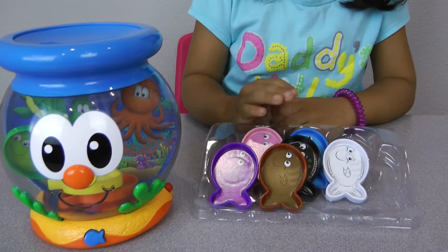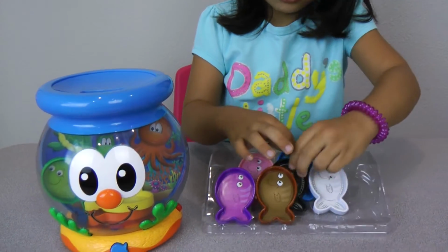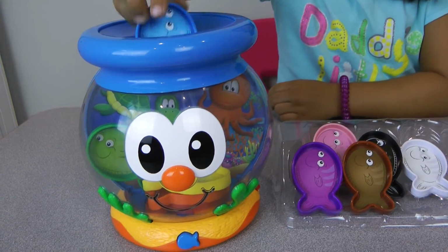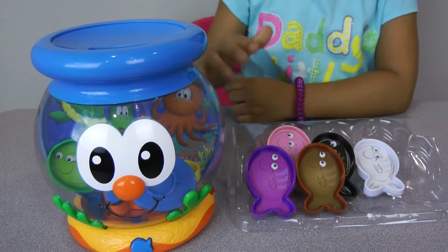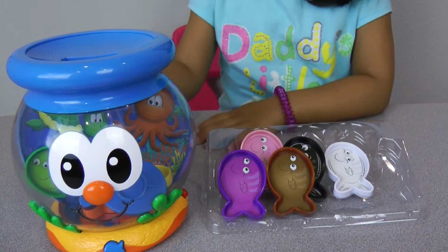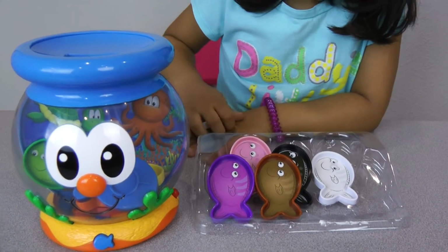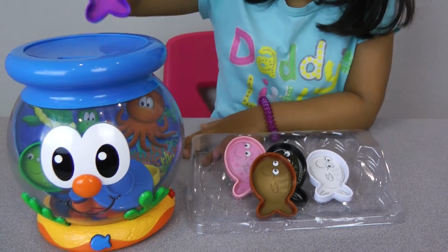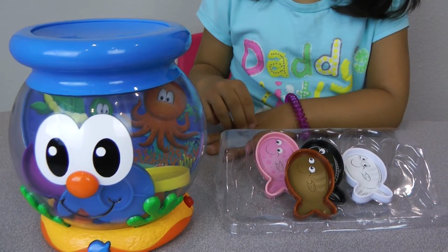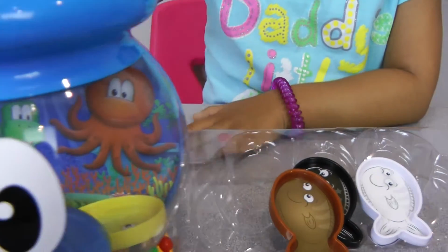I'm having so much fun. Okay, so green. I wonder what color is next. Okay, let's insert another fish. Now let's put the blue. That was a blue fish. Oh look, bubbles. I wonder what color is next. Okay, blue, purple. So purple. That was a purple fish.